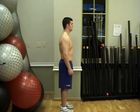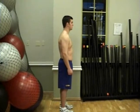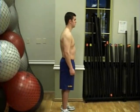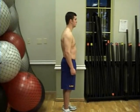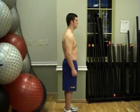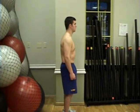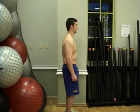Okay. If that group of commands or information is not enough for the athlete to understand, then what we're going to do is say, Ben, we want you to move your pubic bone more toward your navel, which accomplishes the same thing. It's just a different command.